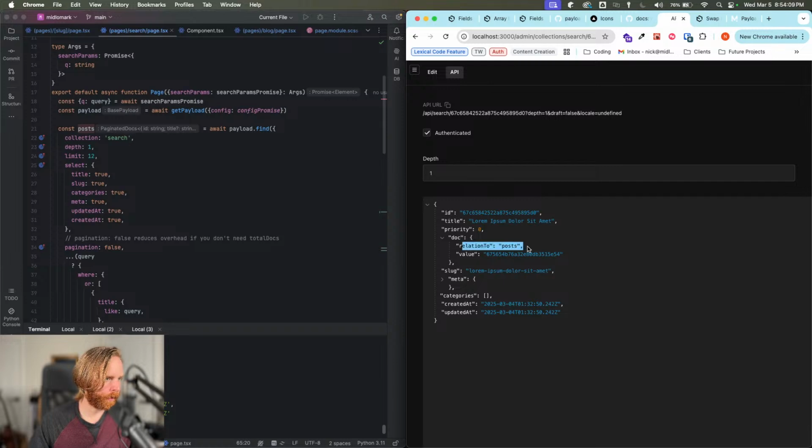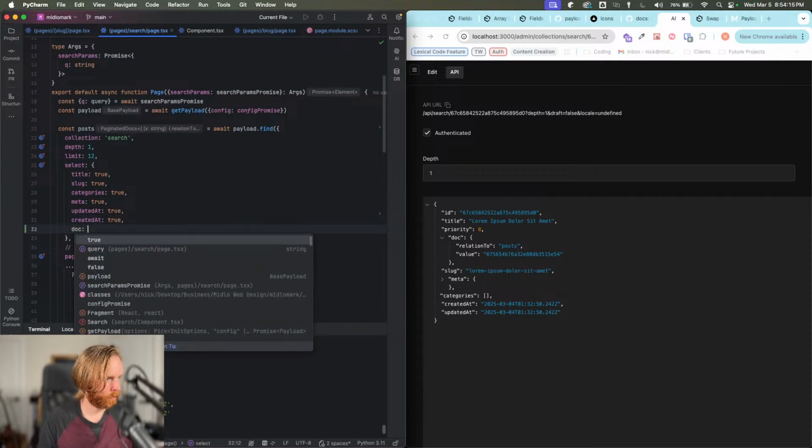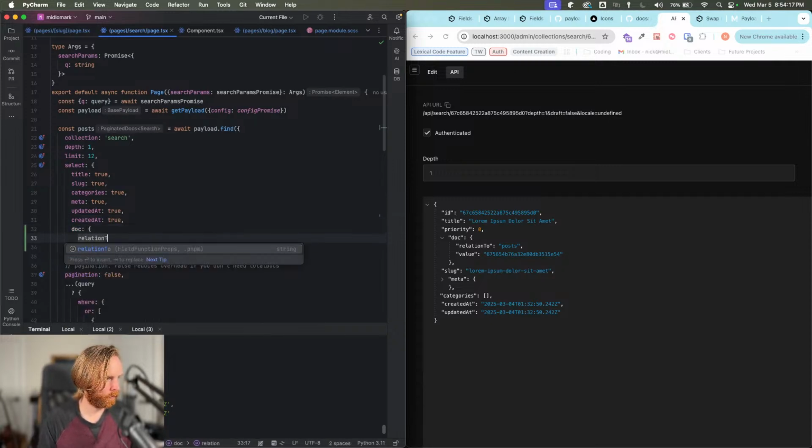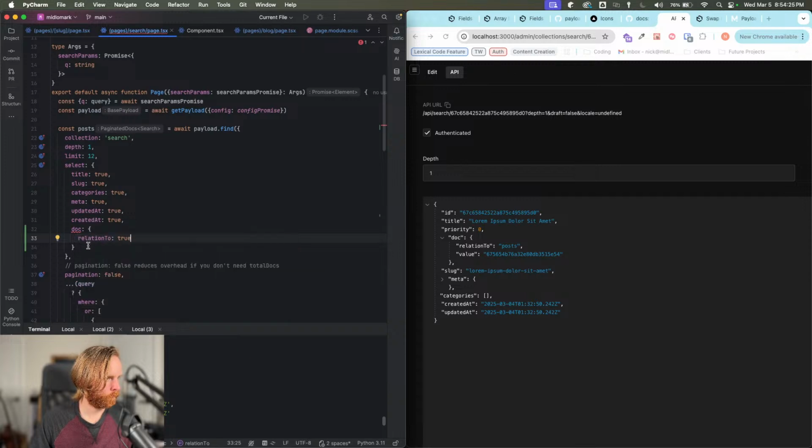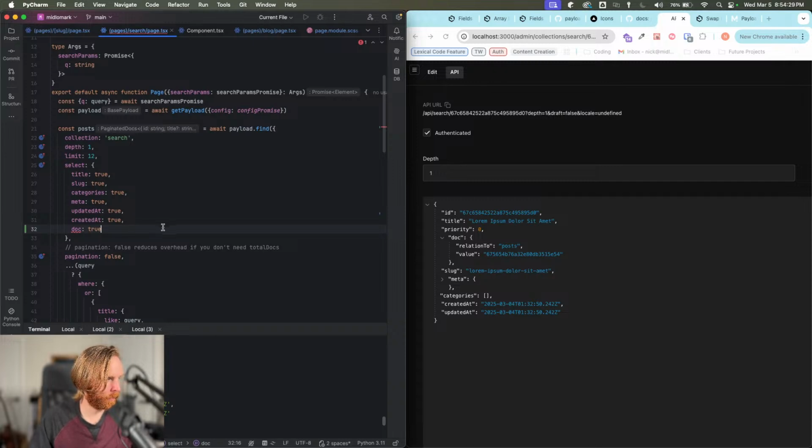This is exactly what I want. Relation to posts. So we just need to get our doc relation to true. Okay, or just our whole doc, and we just won't get any depth, which is fine, because all I need is the relation to. So we've got our doc, which should give us relation to.